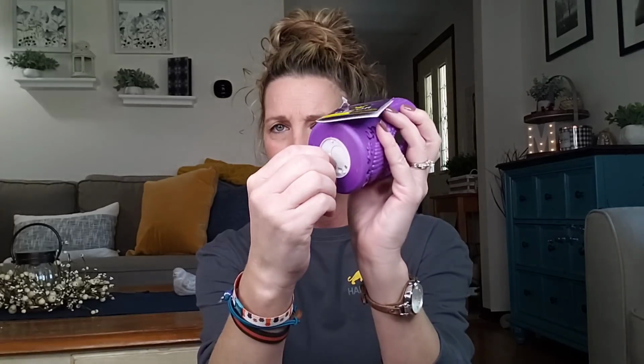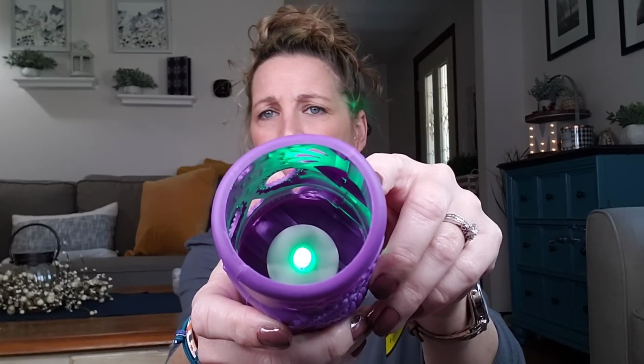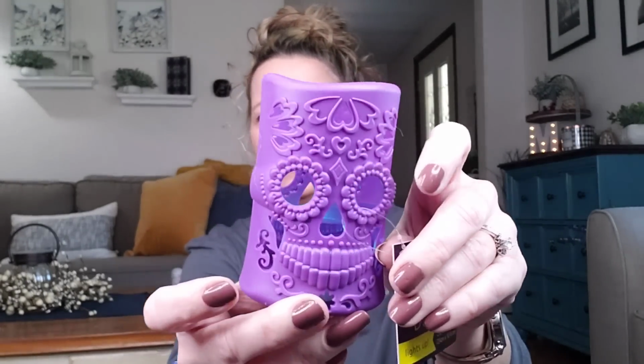Picked this up for my other daughter. This is a light up little sugar skull. Might give this to Sam or I might give it to Adeline. You have a little pull thingy, and then it lights up purple. Oh, it changes colors. Oh, look, guys, it changes colors. That's really neat. I might keep this for myself. Be good on one of those shelves right there. Yeah, I might put up a couple things for Halloween, but I don't go all out for Halloween. I really like that. Now, they had a pumpkin and a skeleton in this as well on an end cap. I like that. I like you.